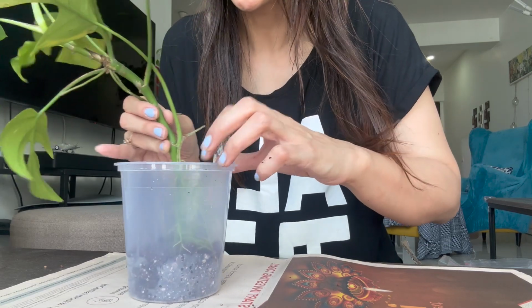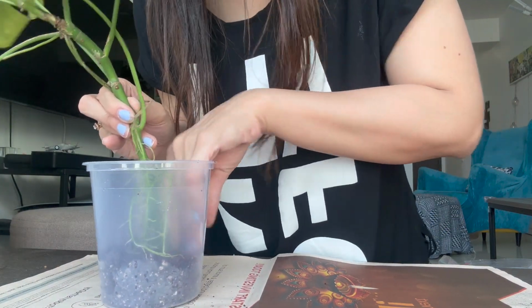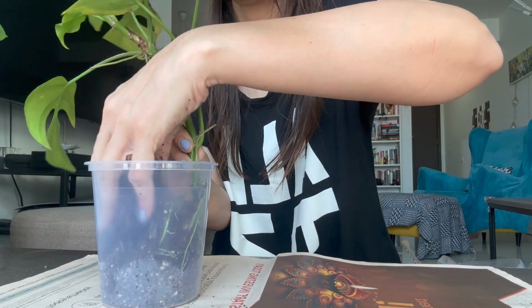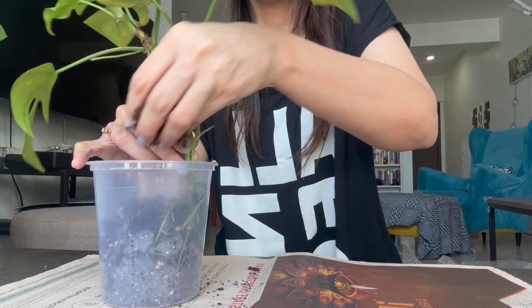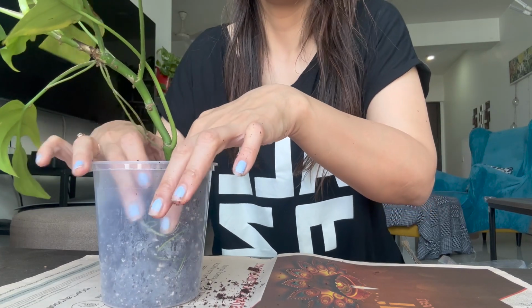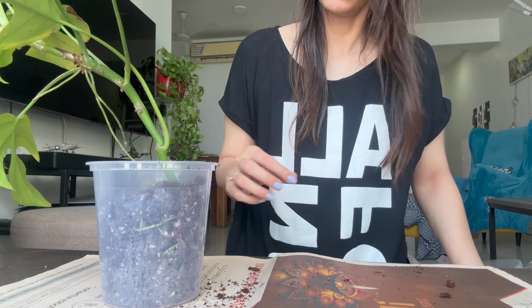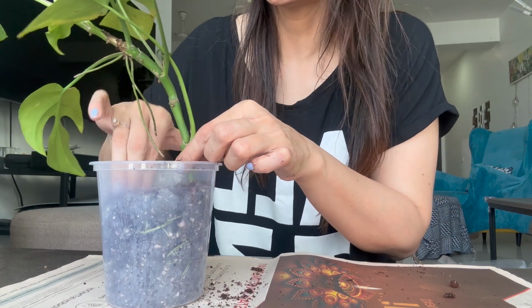This time I really want to try and make sure that the roots are near the corner of the pot so I can monitor them. So I'm just shifting the plant a bit on the side. Also, this space which I've left on the left side, I can use for my other plant to go in there when it's ready.